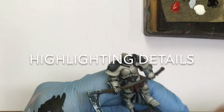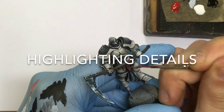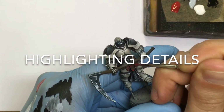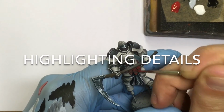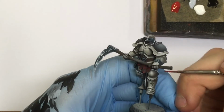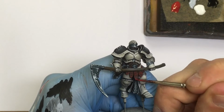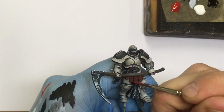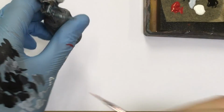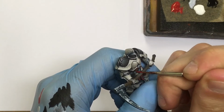And the last thing that's not finished yet is all of the small details that are already painted with the basic color but not highlighted. There are a lot of small pieces like a little bit of skin underneath the helmet, the stick on his weapon, the parts of leather around his waist, and all the things like that.